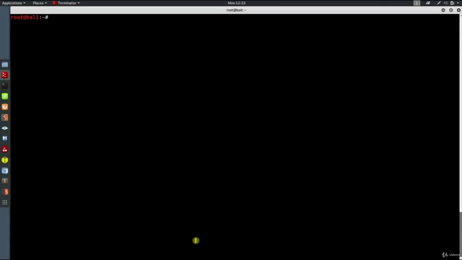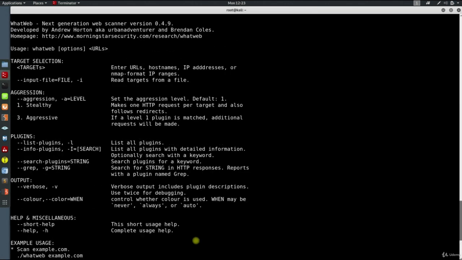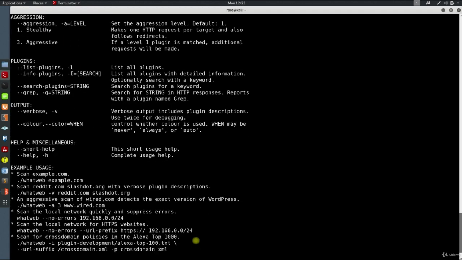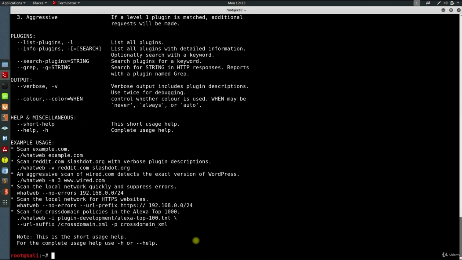So first, open up your terminal in Kali, and we are going to use WhatWeb to get some information. So see the options for the tool, and then before using the tool, I want to just tell you a few more things. So it's not hard to detect the server and the framework information, right? You can get this information from the HTTP headers, the cookies, error messages, whatever. So the first place to look is the HTTP response headers.